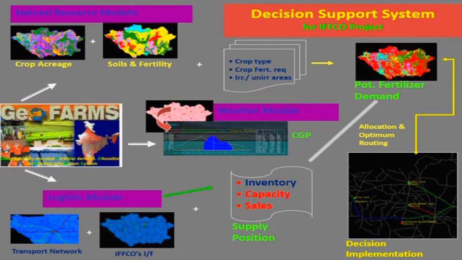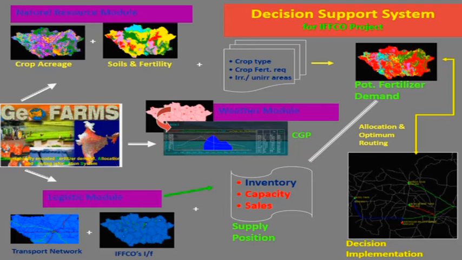And this is one example where IFFCO's regional centers at that time were asked to give a model for fertilizer demand and for the marketing-related services. So from the natural resources module, it has been identified what the potential fertilizer demand is, and this keeps improving depending upon the soil samples which have been analyzed. And here, extensively, the information published by NBSS and LUP in terms of maps has been used, and a package called GeoFarms has been implemented with IFFCO.